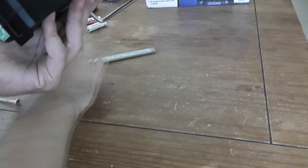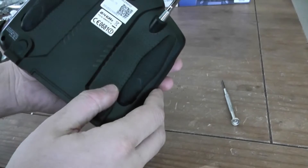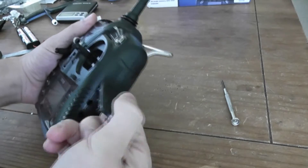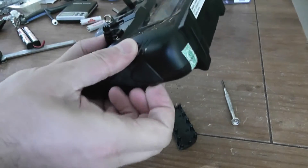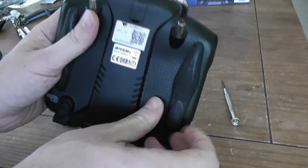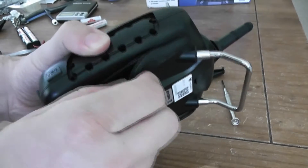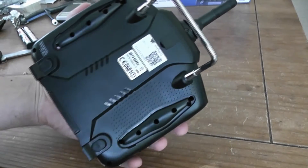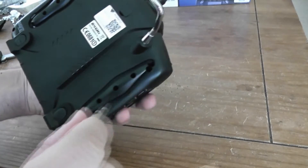Now I will show how to disassemble it. First, you have a lot of screws and you have to remove the straps. For example, you have to remove this one and the same on the opposite side. You have some small holes for easy access. When that's done, you can also remove the lateral ones. You remove the sticks. So now you will have one, two, three, four, five screws to remove.